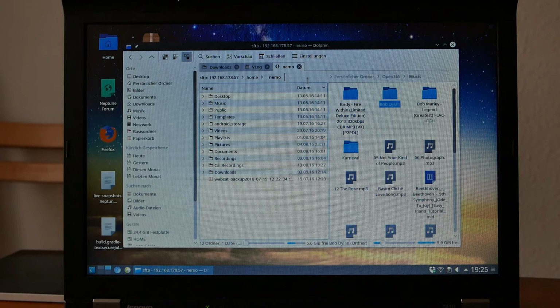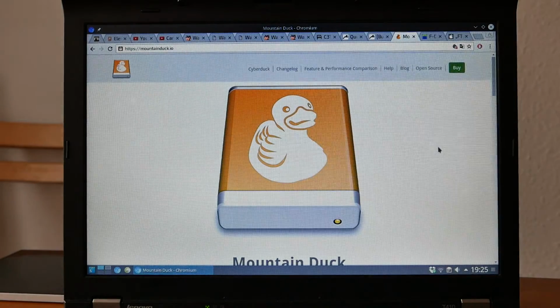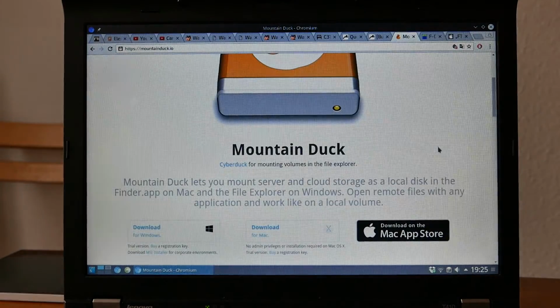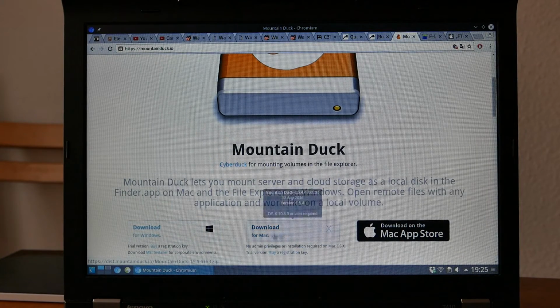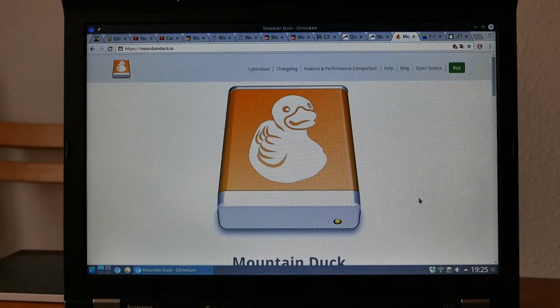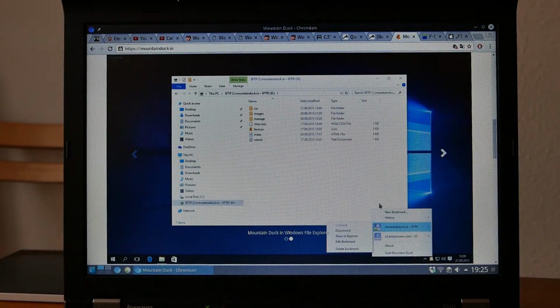But what if you have a Windows machine or a macOS machine? There is a nice little tool called Mountain Duck, which is in the Windows Store, I think, or there's at least an exe file for Windows, and there's a DMG or a zip file for Mac. It basically allows you to do the same that you saw here on Linux. Here are some screenshots to mount an SFTP service.